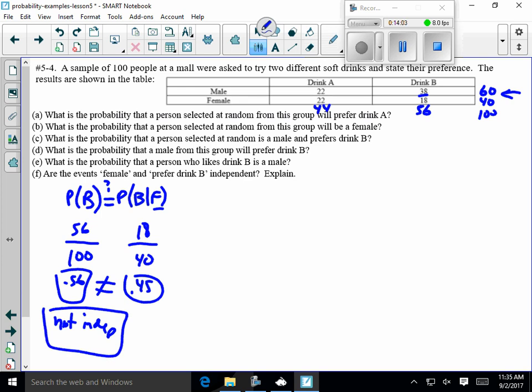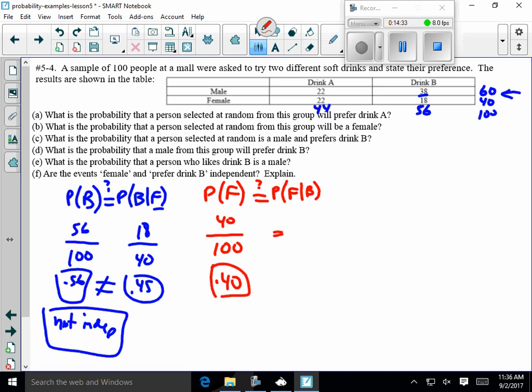Right? And that's because the probability of B happening changes whether you're a female or just for everyone in the group. And I just chose randomly to analyze B. I could have decided to analyze female. Right? What's the probability of being a female? Is that the same as being a female given that we're talking about drink B? So the probability of being a female, simple probability, no line there, so it's out of all 100 students. There's 40, so a 0.40 chance of being a female, right?